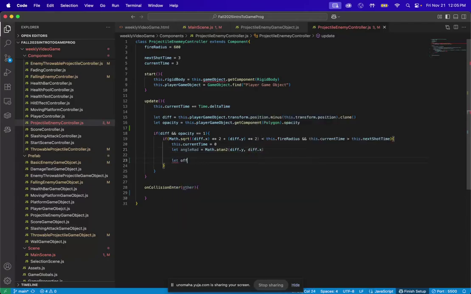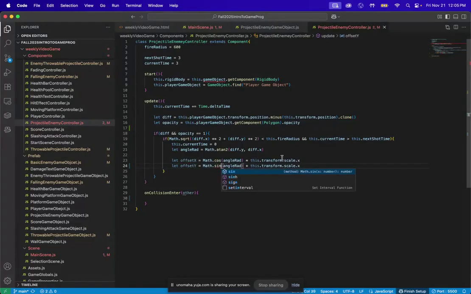We then do let offsetX equal Math.cos(angleRadians) times this.transform.scale.x. And then we do offsetY with sine, times the scale y.